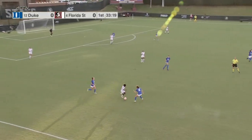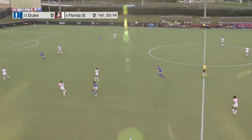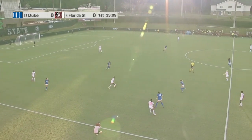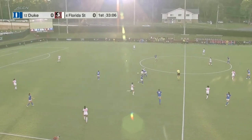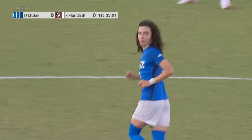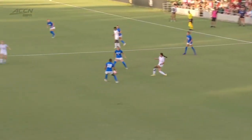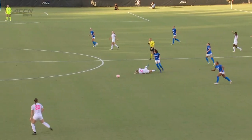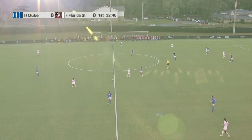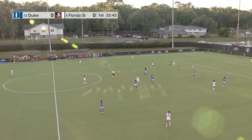Brown sizes up her options and decides her own number 10 was a pretty good one to call. It is broken up initially. Florida State trying to get into a rhythm, one that they found difficult to come by on the road at Notre Dame on Sunday. Of course, the Irish did strike with a couple of goals early, and that really changed the tempo of things. And here's a foul on Sophie Jones, but I like the positioning of the Blue Devils. Tight as a unit, players around the ball, able to make the play defensively, and then once they do win it, have outlets to be able to go forward quickly.